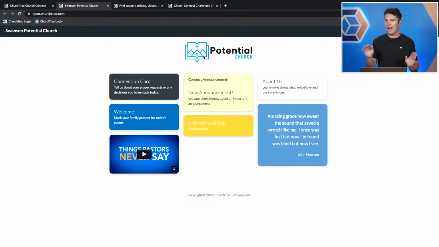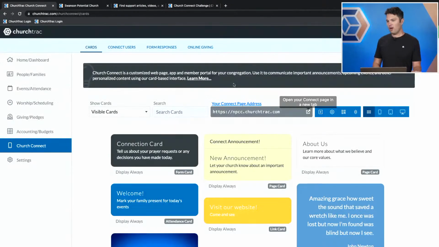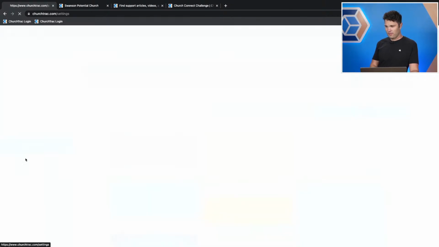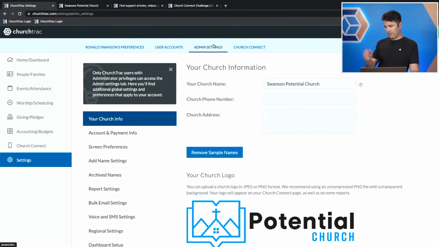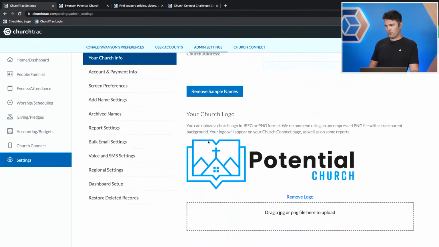And so if you have not already, I just want to reinforce this. On ChurchTrac, if you go to your settings, and then go to your admin settings, so settings, admin settings, you'll want to add your church logo if you don't already have a church logo added. So go ahead, add that. Now, if you don't have a church logo yet, maybe you're in the process of getting one created or just haven't gotten around to it, I'd encourage you to use a free photo editor like Canva, or maybe something like Pixlr online. That way you can create a really good looking photo that will be your logo.